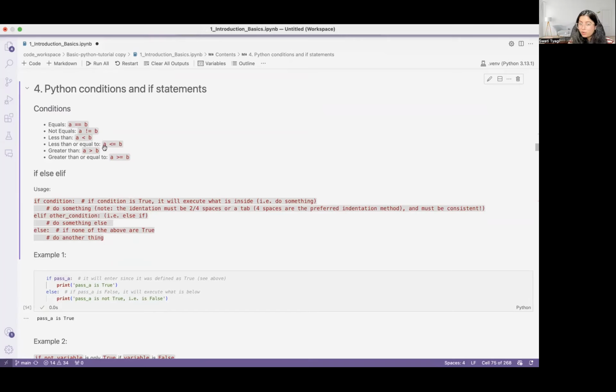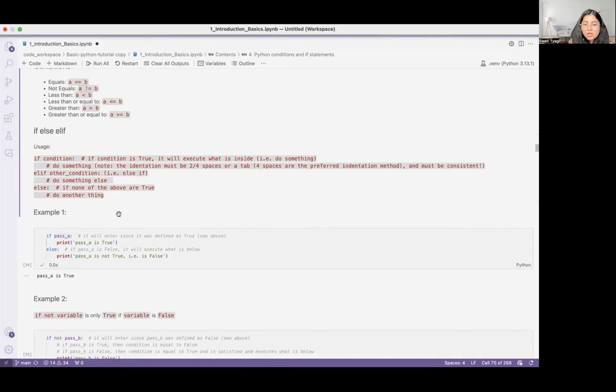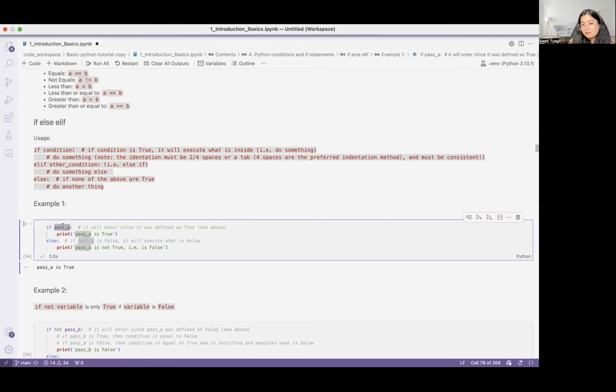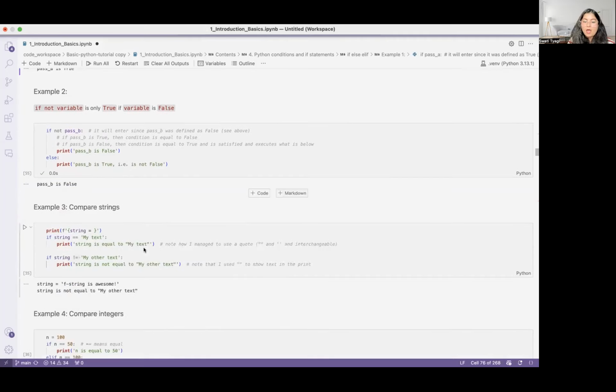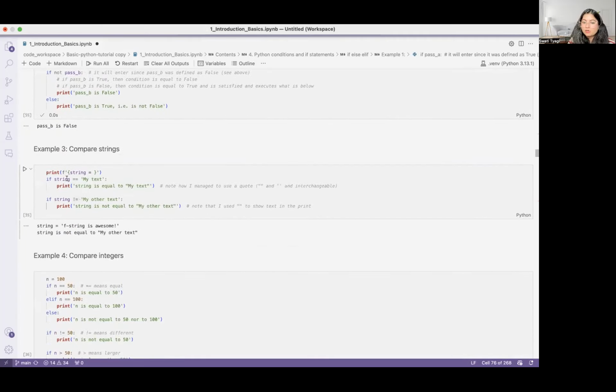If less than or equal to, then we use the less than and equal to symbol, and greater than. These are the symbols. So we use an if else condition to check. If pass a is equal to true, then it will print pass a is true. Otherwise, it will print pass a is not true. Now, you can compare two strings by using equal to. Similarly, if it is not a string but any other variable, you can compare that also using equal to.